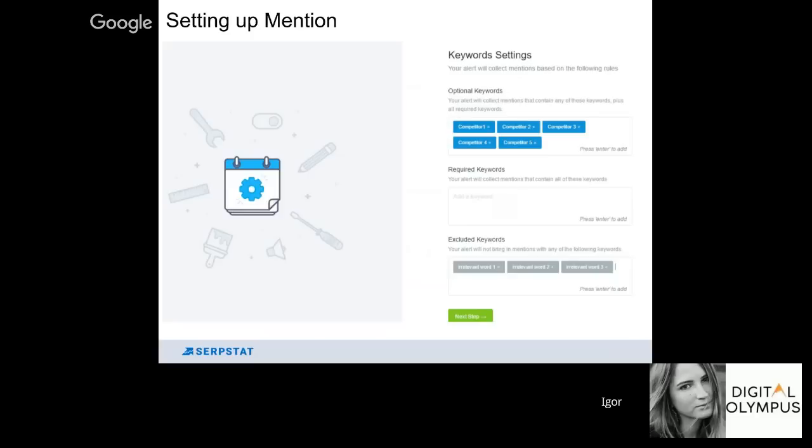We also have to use the excluded keywords to get cleaner results. For example, when we're monitoring Moz, we get a lot of references to the singer Morrissey, or some people use Moz as a shortened word for mozzarella sticks or whatever. So we get a bunch of that spam. We filter it out, so we would remove words like cheese or singer or Morrissey. If the word is used in combination with any of that, it won't show up in our feed, and we won't have to look through all of that irrelevant content.